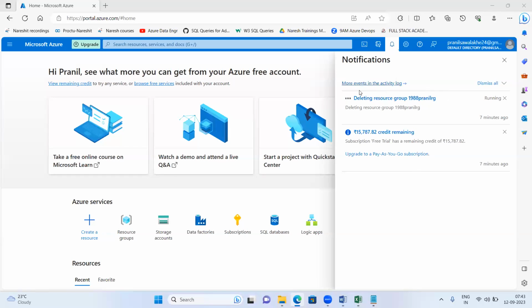How can you create a new resource again on the same resource group? And why I am waiting for it is because in this resource group we have set all the access levels for blob, for file share, all this. If I create a new resource group, then again I have to provide all the accesses. That's the problem.